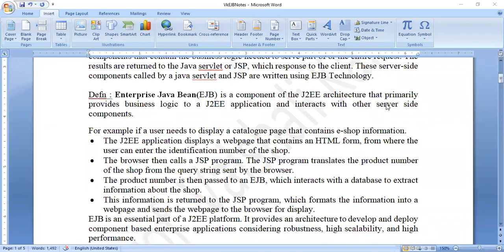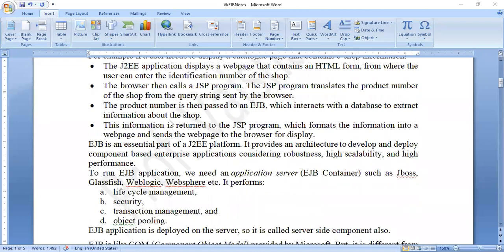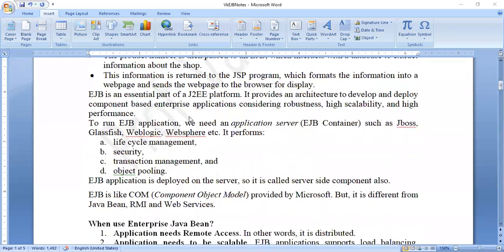It can interact with servlets and JSP. Clear? Here I have given an example. You can read that example later. Whenever a request goes, it will be directed to EJB for calculation, and then EJB will fetch from the database.